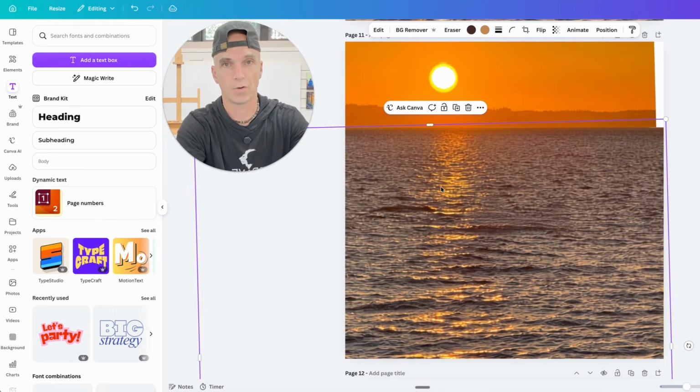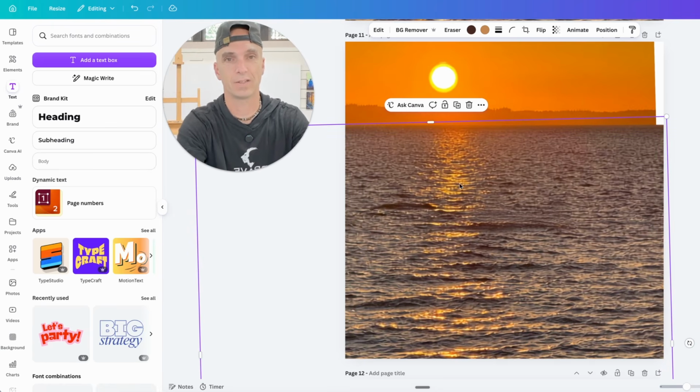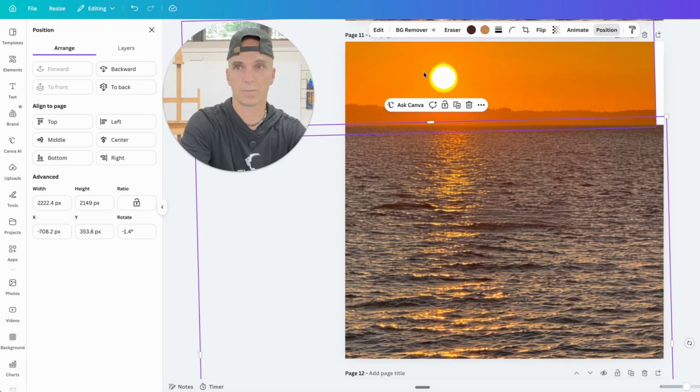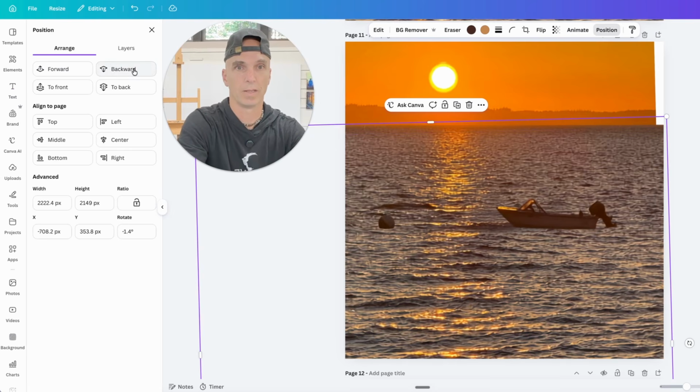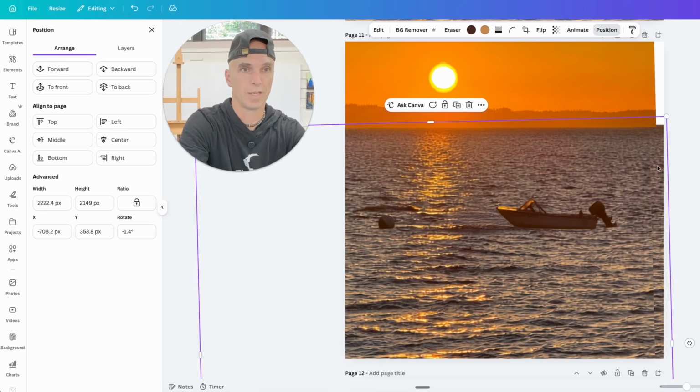Now, I don't need it to go over very far, but now there's a little problem because it is in front of everything else. And you see there's no boat, there's no buoy, there's nothing like that. We don't want it to be in front. So we're going to come up here, click position, and we're going to move it backward. And actually, I'm just going to move it to the very back, and then I'm going to move it forward 1. So see, now it's up over here. You can tell that it's a duplicate, right?